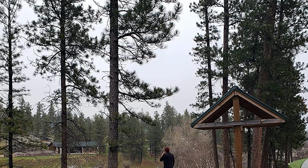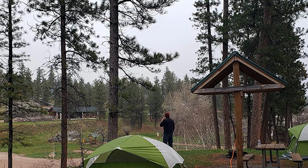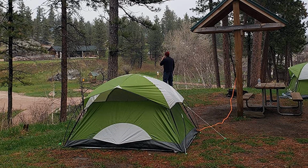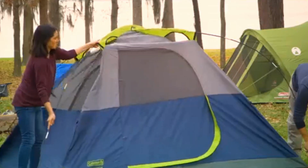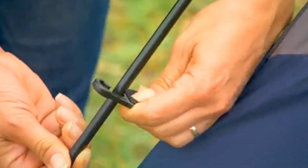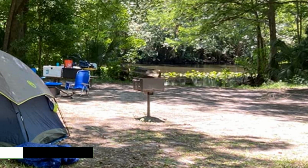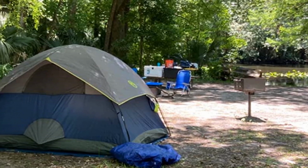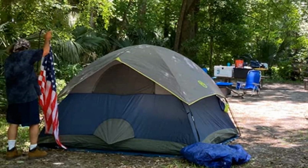I also like this dark room tent because I'm a bit of a night owl and I like to sleep in longer in the morning. But when you typically go camping, the sun is so bright you get woken up at the crack of dawn. But with the Sundome, the walls are darkened so that you can enjoy the dark for longer, while the sun-blocking technology is keeping the tent cooler in the mornings too. This is especially helpful if you have a youngster that still takes daytime naps. The tent is very waterproof and also resistant to moderately strong winds.